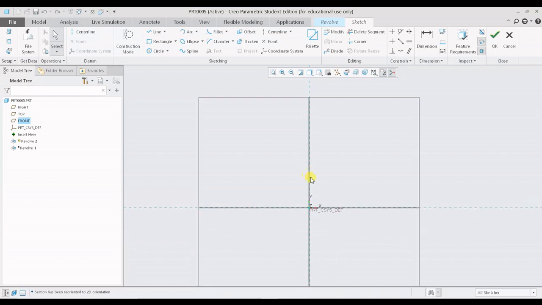In the earlier case, I have considered the horizontal axis to be the axis of revolution. So in that particular case, I have to create either on the upper side or the lower side of this particular axis of revolution. So the selection of the axis of revolution depends on the user and the geometry itself.